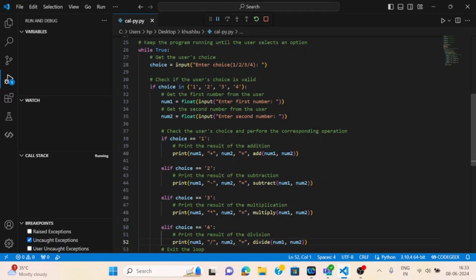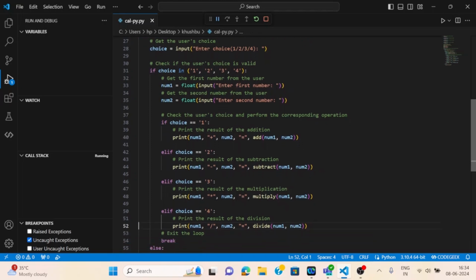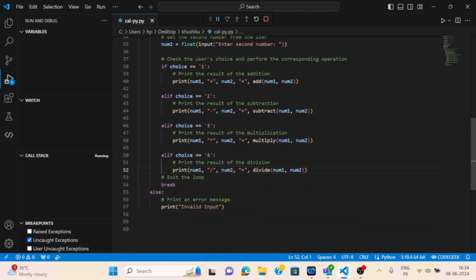So if the user's choice is between 1, 2, 3 and 4, and suppose it is 1, so if the choice is equal to 1, this is called an equality operator. If it is 1, then print the result of the addition as num1 plus num2 is equal to, and I will call the add function here. Similarly, if the choice is 2, I will call the subtract function here. If the choice is 3, I will call the multiply function here.